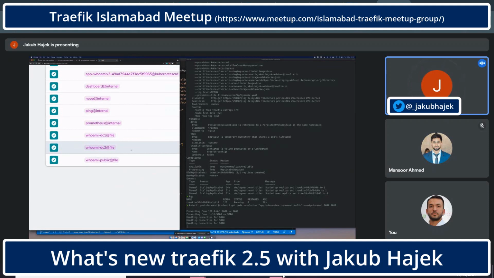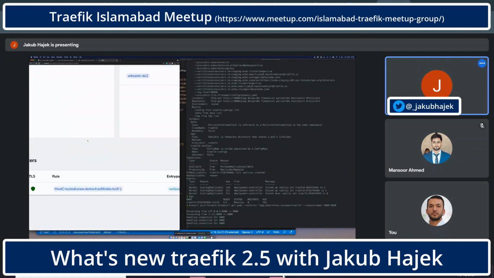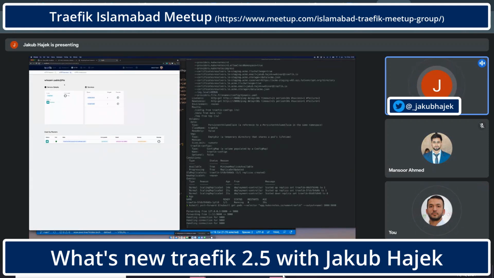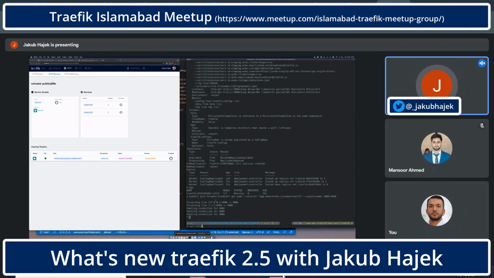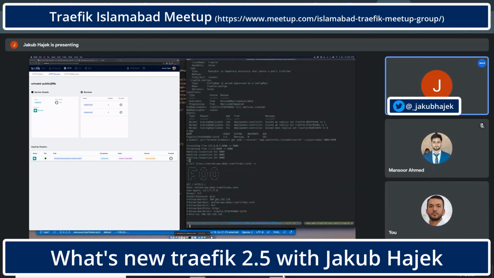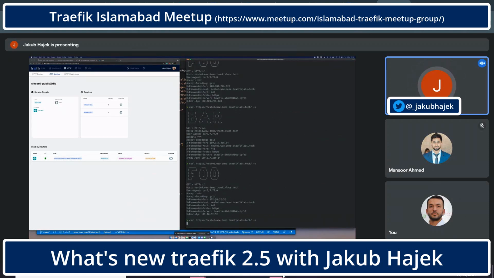And now if we go to the nested external URL, we should see foo and bar in the response because of the weights we defined in the dynamic configuration in the config map. So if we explore whoami-public in detail, we can see there are whoami-DC1 and DC2 with those specific weights. And the URL is nested.waw.demo.traefiklabs.tech. So let me try to call that URL. Foo and bar, yeah. So based on those weights, Traefik is able to randomly route incoming network traffic and send it to the services using those weights.